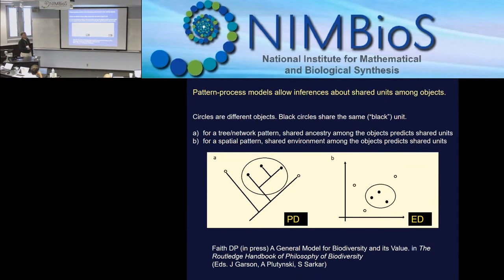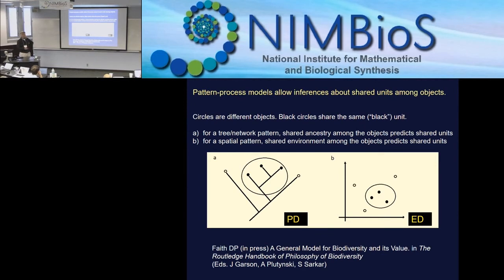Here's a contrast between the two sorts of models we can look at. The PD model on the left shows a phylogenetic tree, and that basic model is a classic ancestry model. Common ancestry or shared ancestry explains shared features. So the shared features are the black dots, and shared ancestry explains that. And that's why PD works mathematically, in a way. If we can maximize the amount of PD, the amount of branch length that we can conserve, we're maximizing the number of different features that we can conserve.